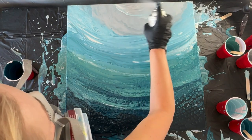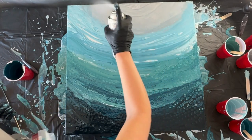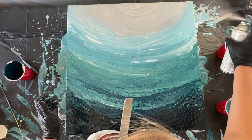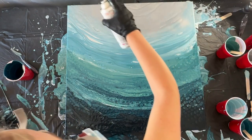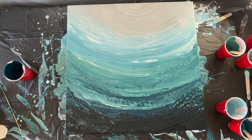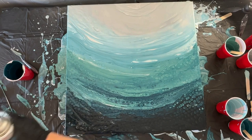Lastly, I'm going to grab my respirator mask and I'm going to hit this with a little bit of white spray paint at the top just to give it a very misty effect. It's a great trick to use spray paint over wet acrylic to really help different areas of your painting shine. And for this, this is the light source at the top.